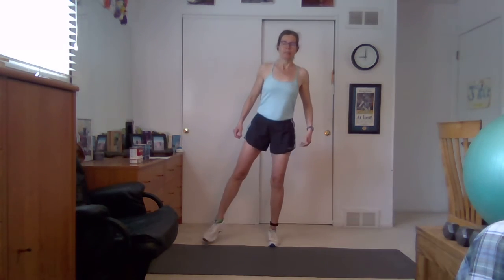And then you're going to bring that leg up. And you're using these muscles here and these muscles here to lower and raise you down. So you're stepping behind. This leg is doing all the work. Join me when you're ready. Torso tall. Shoulders down. Core engaged.